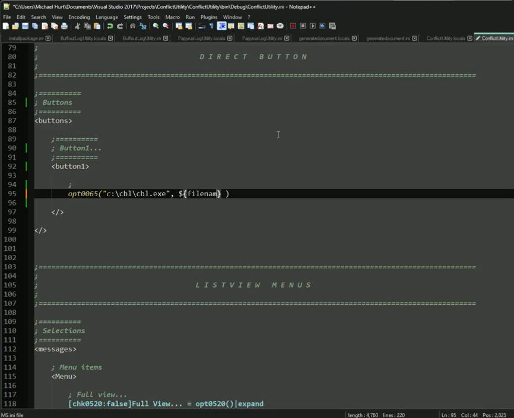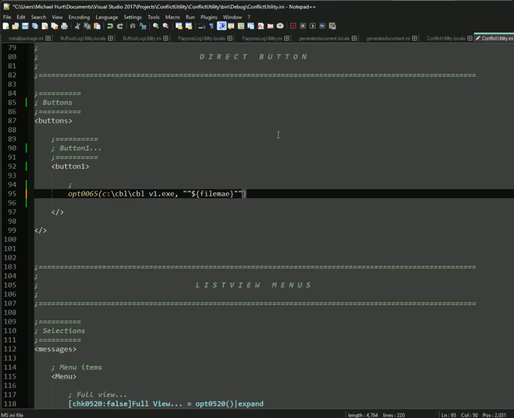But for that would be file name like this. And if that needs to have quotes on it, so if there's spaces, like for example, if this has CBL V1 and there's a space in here, then you're going to need to do this. You're going to have to double quote it. Because when I split the parameters off, I automatically remove the first pair of quotes, meaning that is what you will see. But for program names, you really don't have to worry about that. What you do have to worry about is parameters. So if a parameter has a space in it, like the file name has a space, you will have to do this to double quote it.